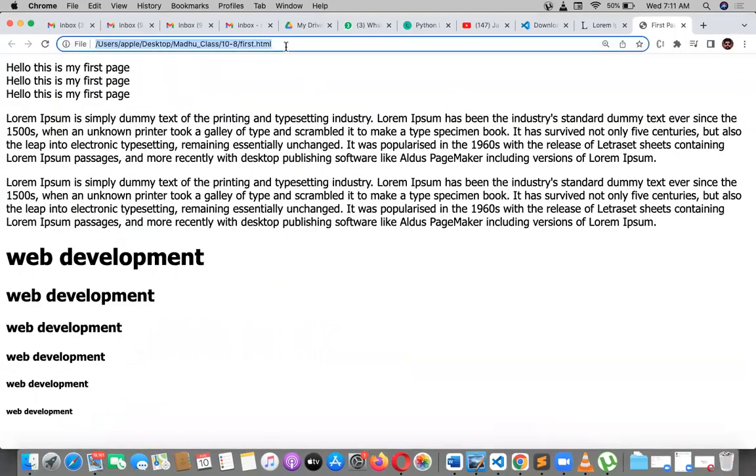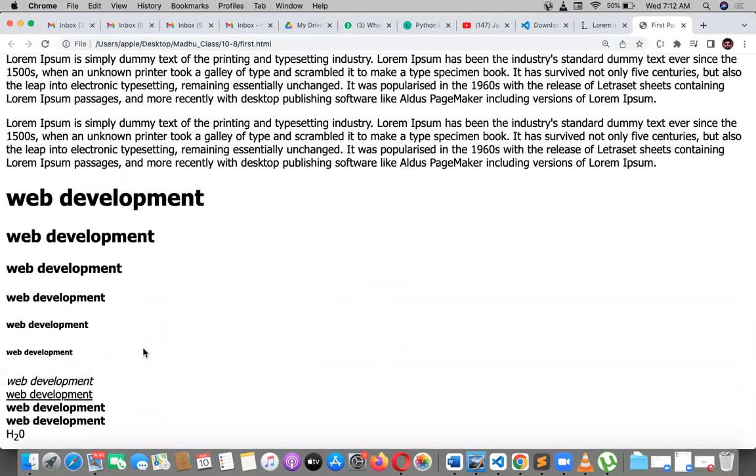You can see the output of these things. The first one is italic text. The second one has underline, the third one is bold, and the last one is strong. Bold and strong look the same. Yes. This will be the subscript. You can see some content was subscripted here. H2O. The 2 was subscripted. This is the subscript.